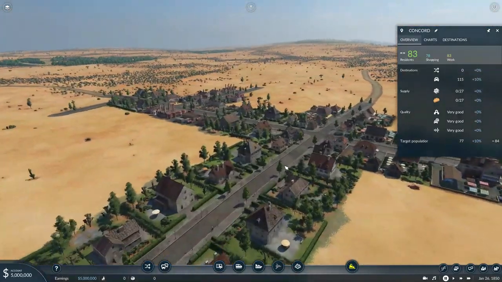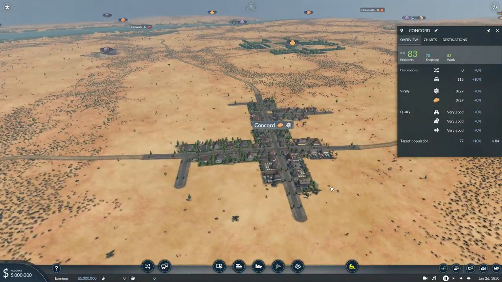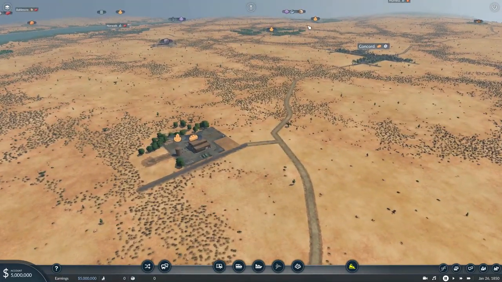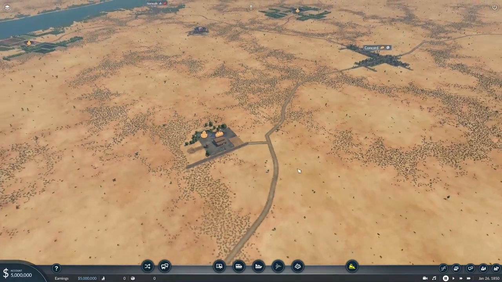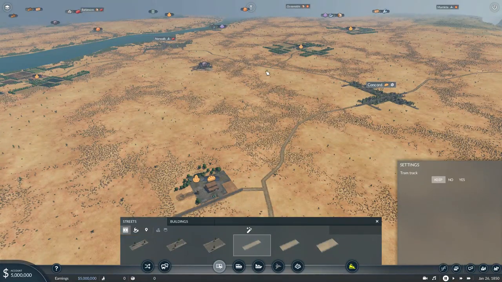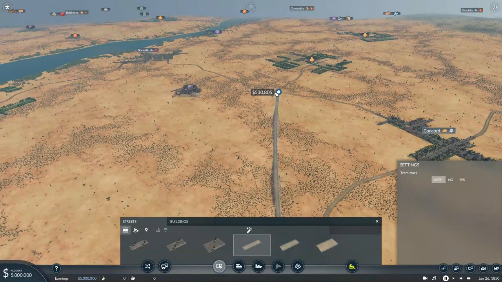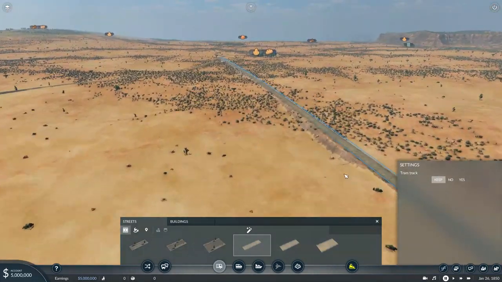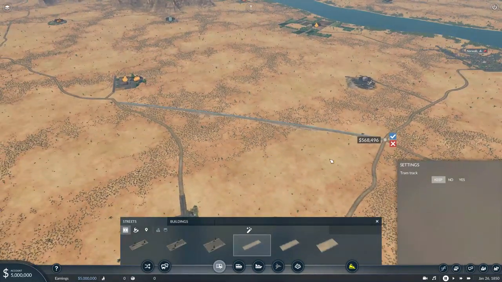I want Concord to become my capital. I don't know whether it's going to work, but I am going to try. And the easiest way to start for me is going to be doing this. We have a route that could go down here, and then trucks that could go into Concord to deliver some food. Now, looking at this, we could take trucks, but to do that, we would need to perhaps create a road like that. And as you can see, that's going to cost us a good half a million.